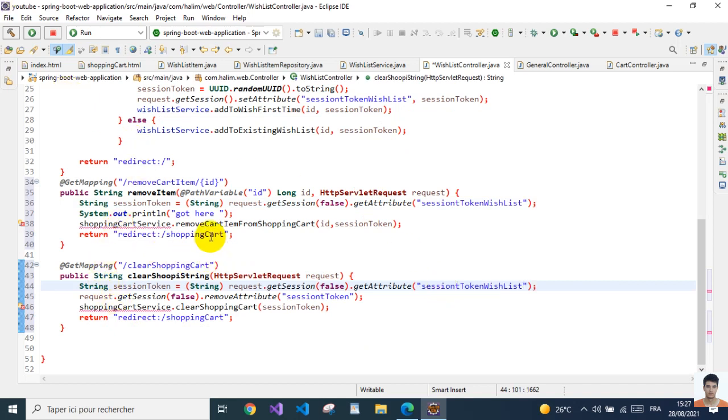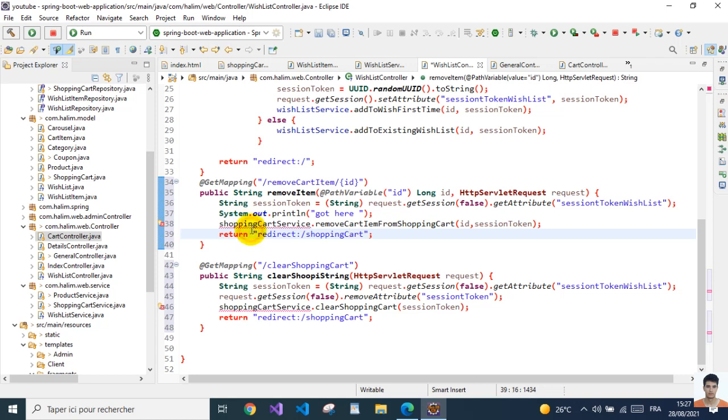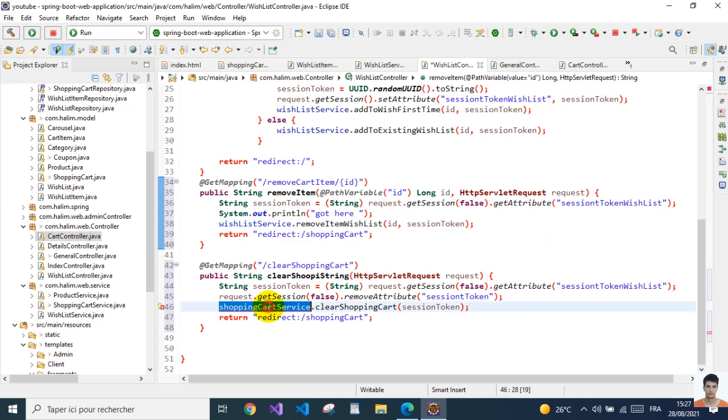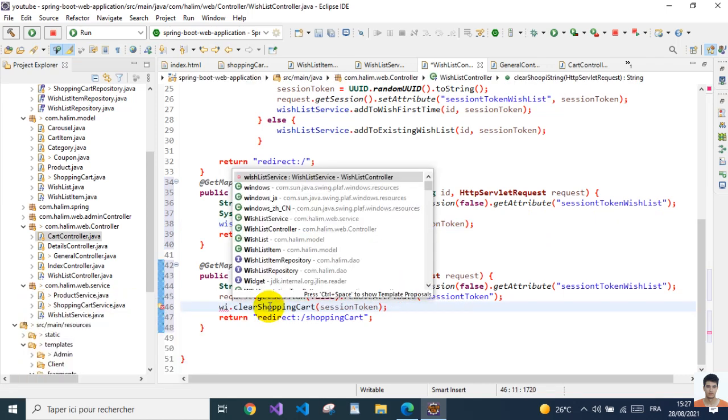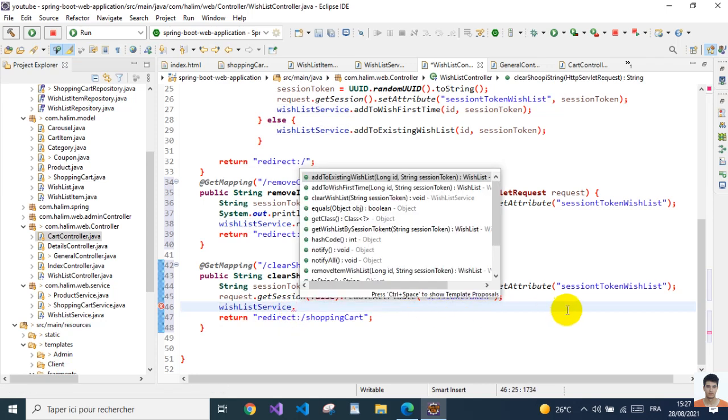And what I need here is, wait, this one is the wishlist service, I guess, and remove. And down here it's the same, wishlist service, remove the other method, which is clear, yes, clear.